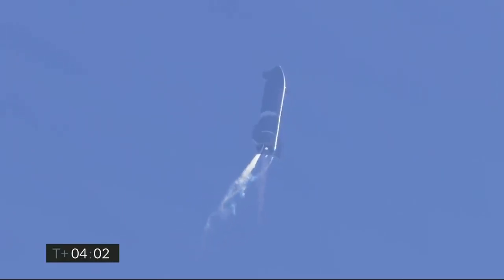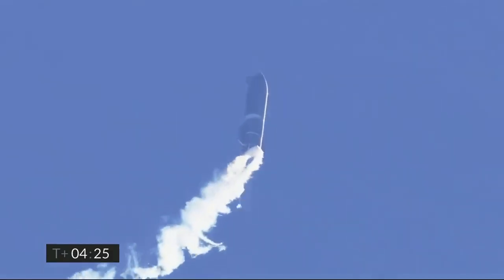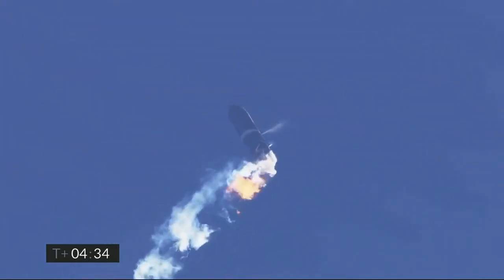T plus 4 minutes. Vehicle is at 10 kilometers — it is at apogee. We're continuing to throttle down engine number one to hold altitude. Preparing for handover on the propellant tank. At four and a half minutes, we are handing off to the LOX tank. We're beginning to flip to horizontal. The plume you were seeing was intentional — there is a liquid oxygen dump. We've now transitioned to horizontal and beginning the subsonic test portion of the flight, where we check out the aft and forward flaps to hold the vehicle's stability as we descend back to the landing pad.